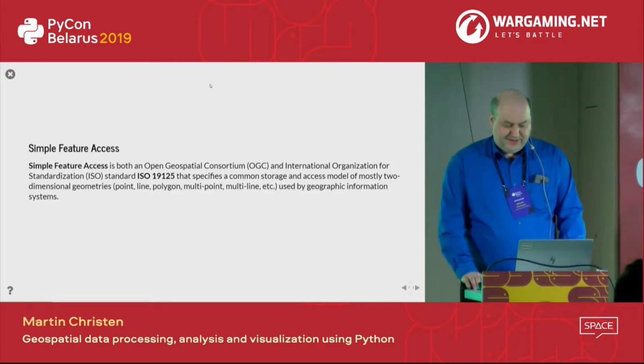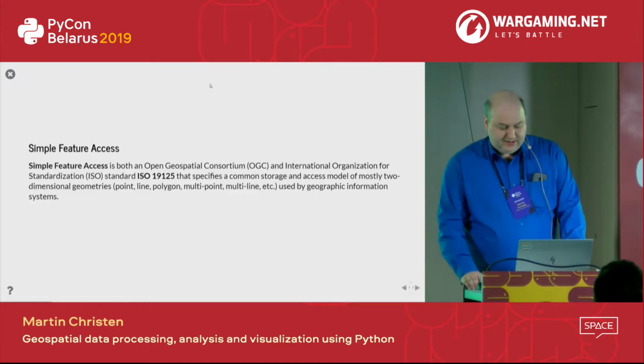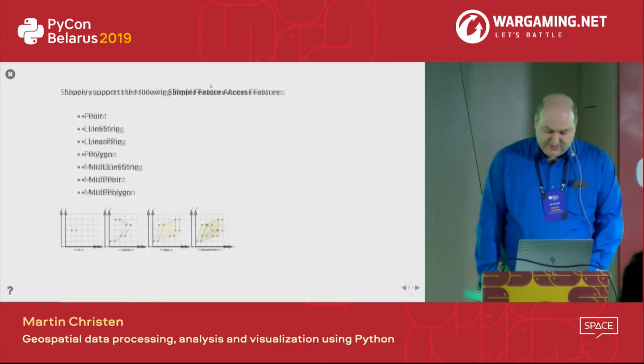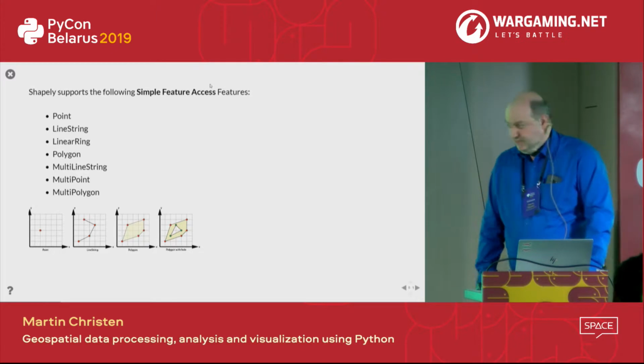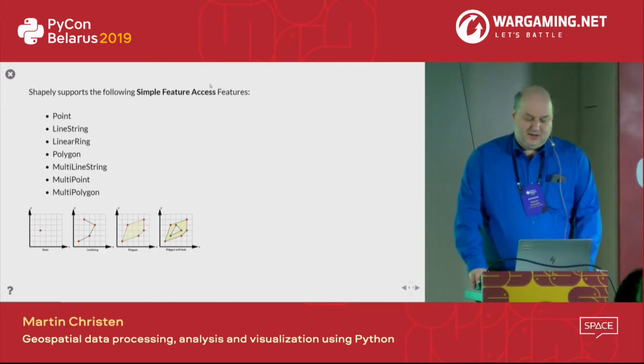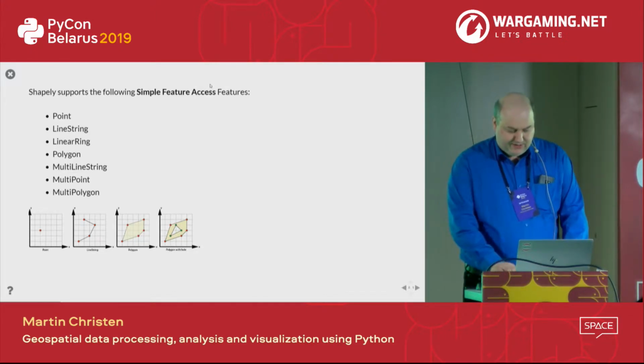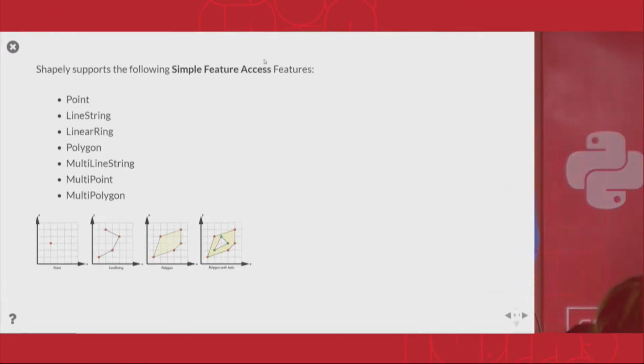It defines how these geometries are made: point, line, polygon, multipoint. I made a small graphic of these things. So how do you define a polygon with a hole, for example? Once you have learned about that, it's quite simple to create such polygons.